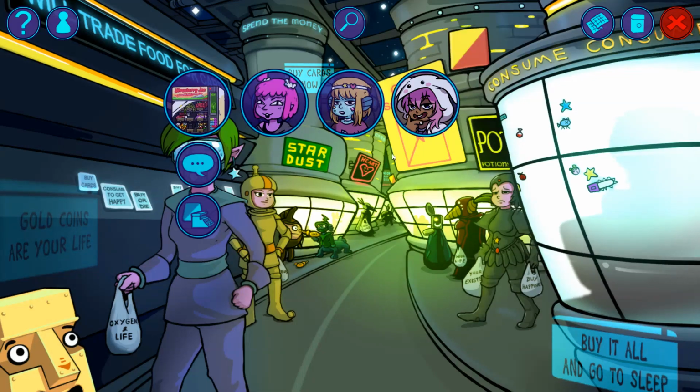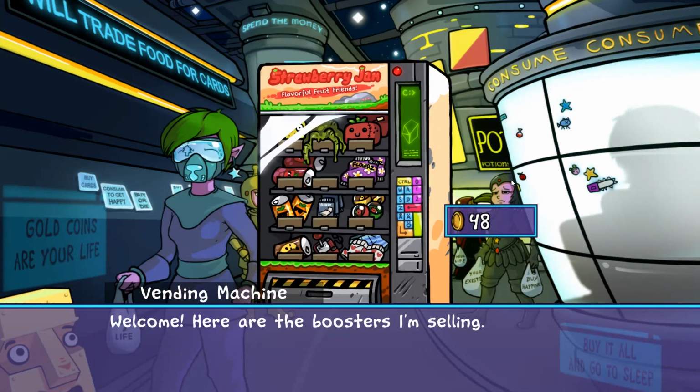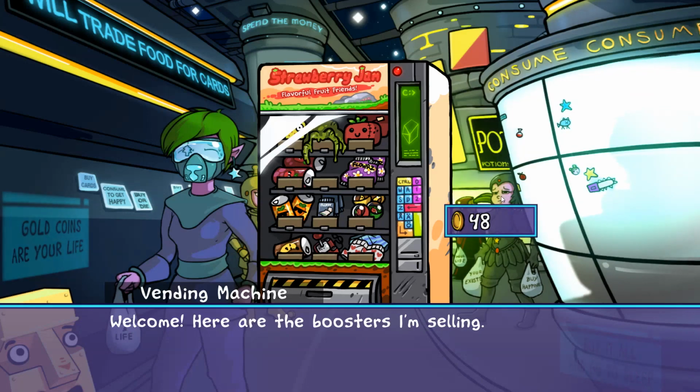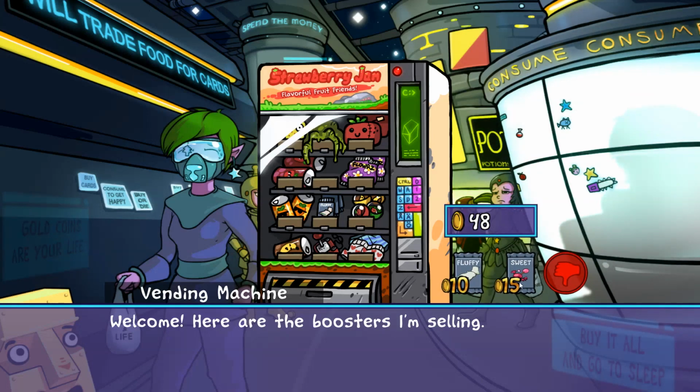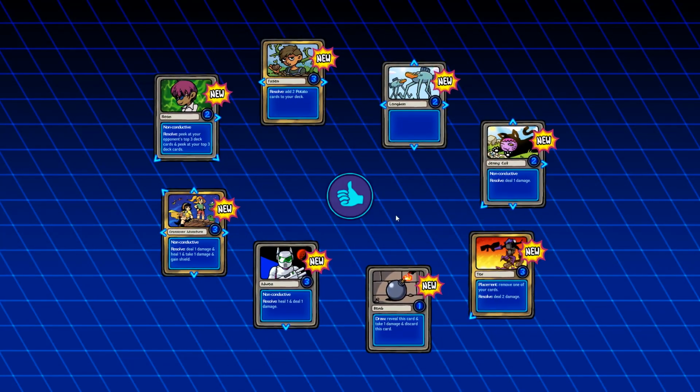Maybe. Okay, let's get, oh no, let's get 1 more. Why not? We have coins. I hope I don't need them for anything else, but if I do, I can always just battle Lifeguard Jenny or something over and over, so that's fine. And they're all new again!